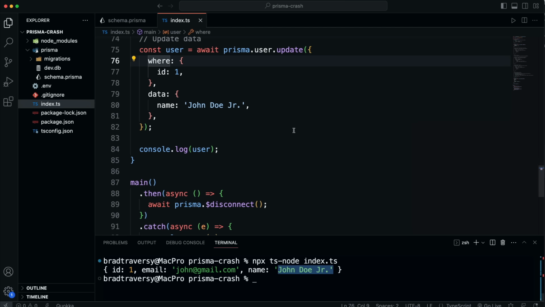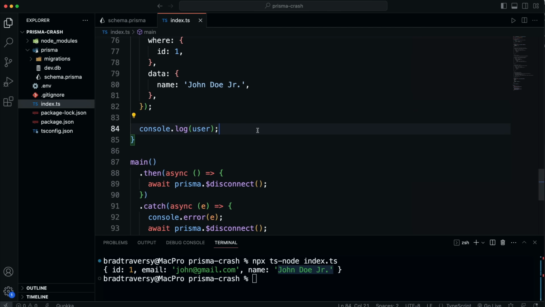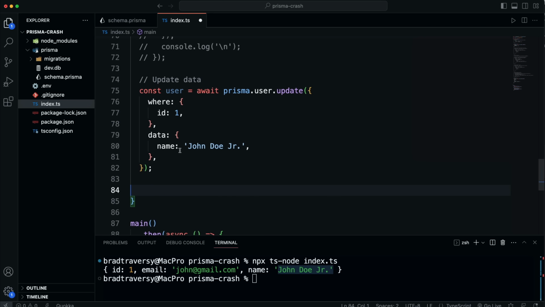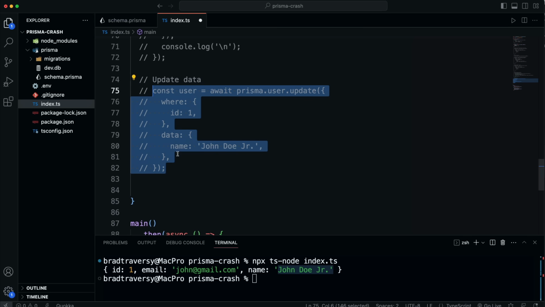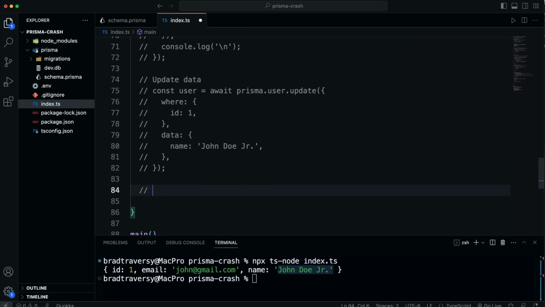Now to remove, actually let's remove an article. We'll remove the second article, or the third article. I think that would have an ID of 3. So yeah, let's comment this out. And I'm going to show you Prisma Studio in a second. That'll show us everything in a graphical user interface. So let's say remove article, or just say remove data.